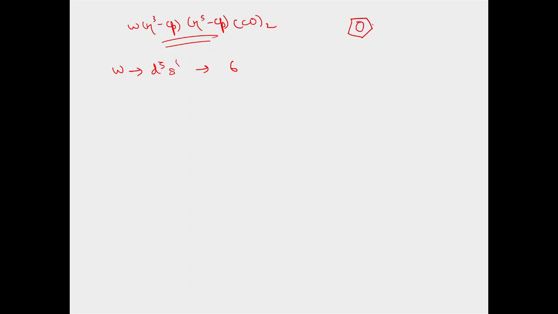this is a cyclopentadienyl ligand. And we know that cyclopentadienyl is a ligand which can change its hapticity, right? So it can be eta 3, eta 5, eta 1. If it's coordinating from only one of the carbons, then it will be eta 1. If it is coordinating with 3 only, then it's an eta 3. And if it is coordinating with all the 5 carbons, then it's eta 5.